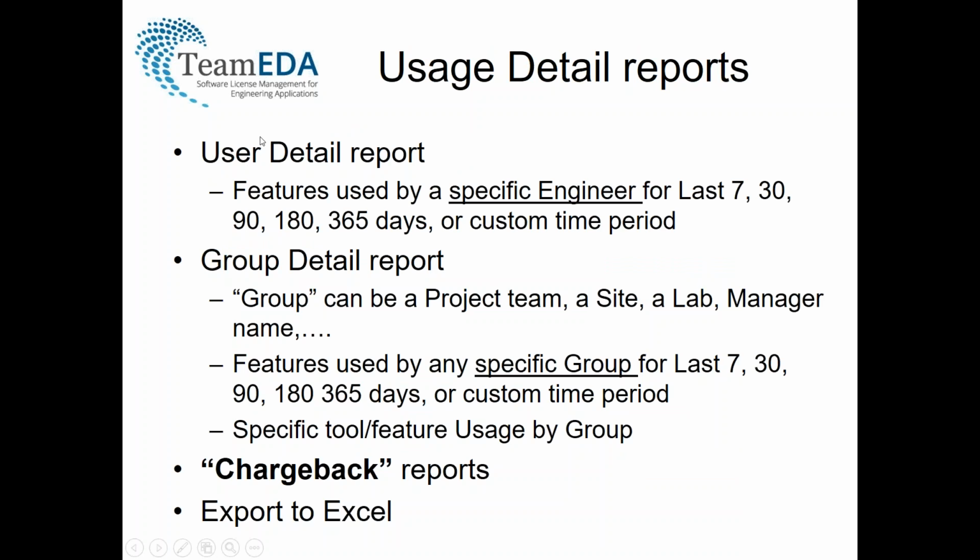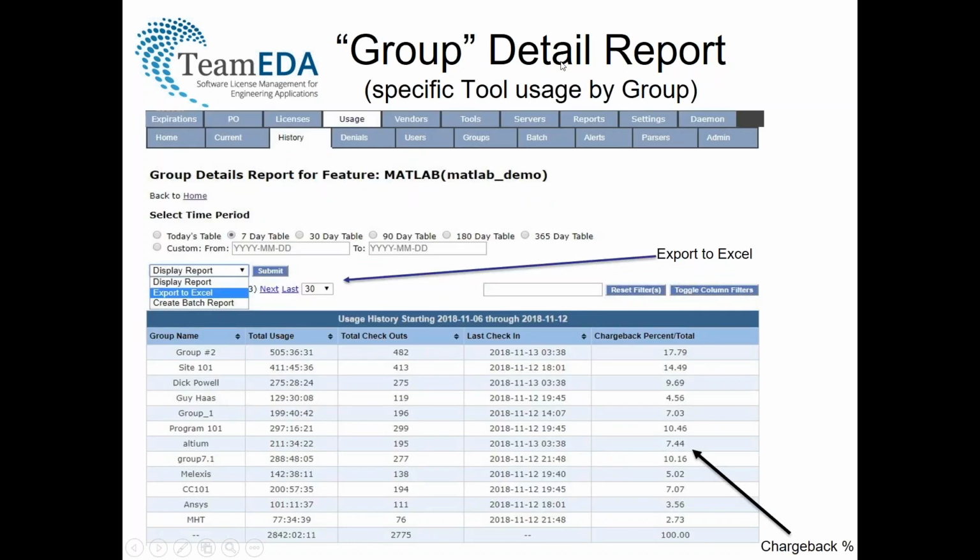These are good batch reports, user detail or group detail reports, particularly if you're doing chargebacks. And this is a group detail report. So if you are showing usage by group, this shows you all your groups and how much they used, in this case, MATLAB on this server, this tag. And then these little percentages over here can be used to apply the cost back to the specific groups. And we can also do chargebacks against this specific engineer. But again, you're not going to do that every week. You're going to do that once a quarter or once every 6 months. So group detail report makes a good batch report.